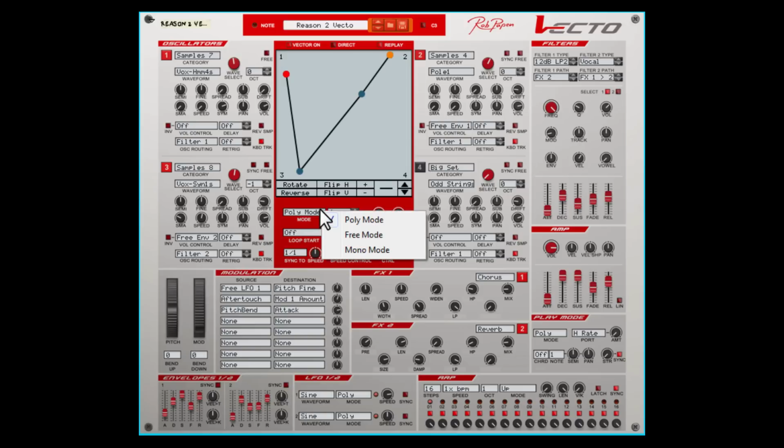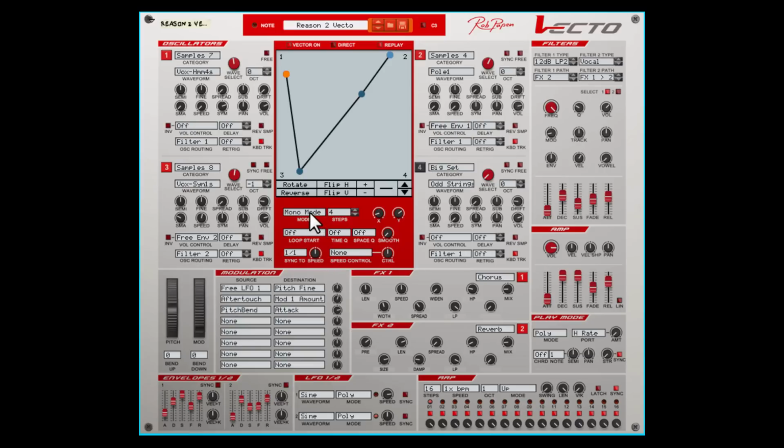When I use mono mode, it means that each time I hit a new note, the whole movement is re-triggered and restarted. So if I hit the second note, it starts again. What you can do yourself is just experiment with this feature. What is best to use for your sound, or if you're having an existing patch, you can play around with it.